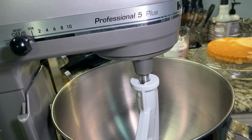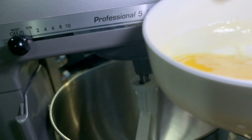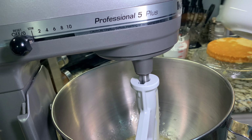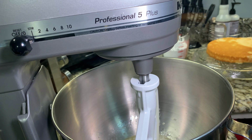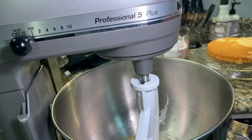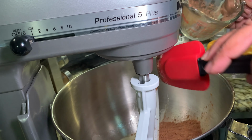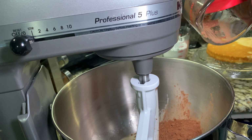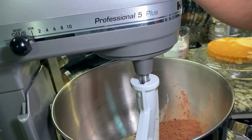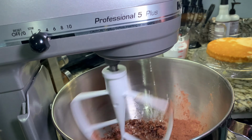The cake is out of the oven, so we're going to begin the process of making the icing. We need 1 stick of butter melted. Put that in. 2/3 cup of Hershey's cocoa. Mix that together until the cocoa is melted.